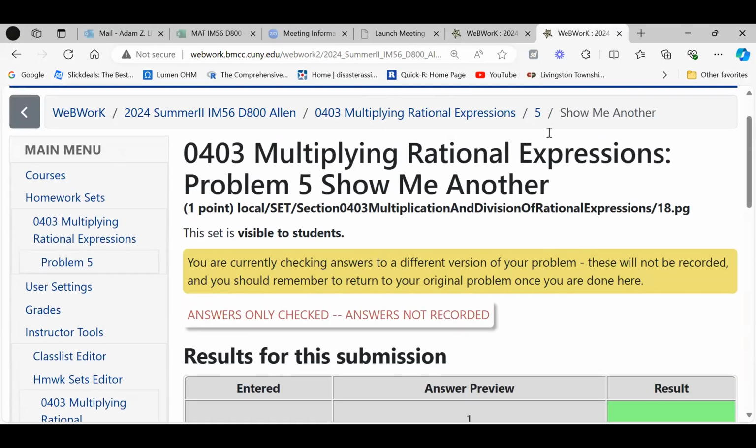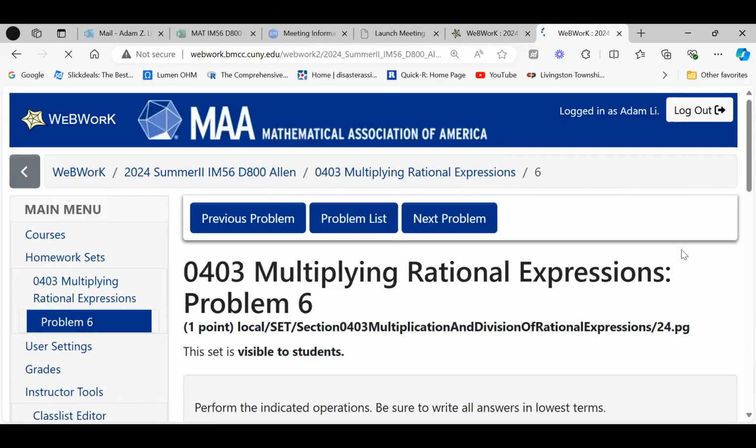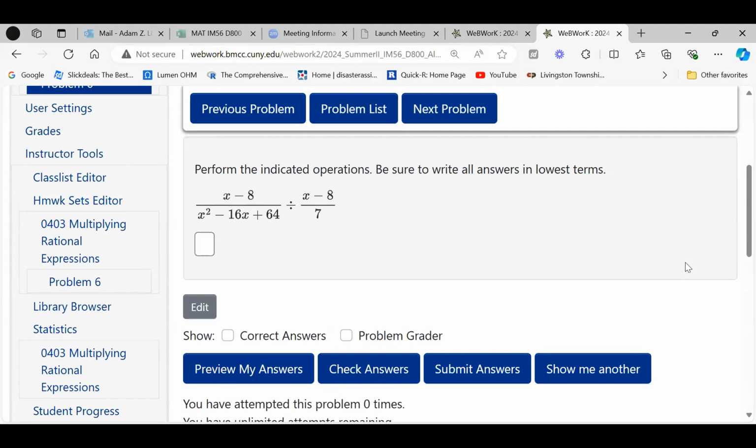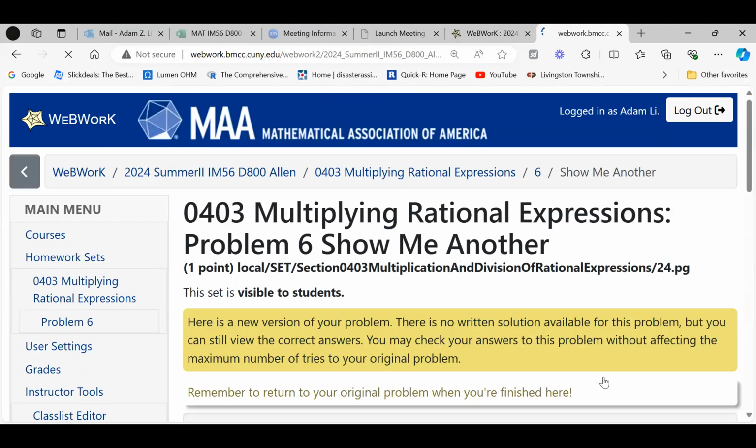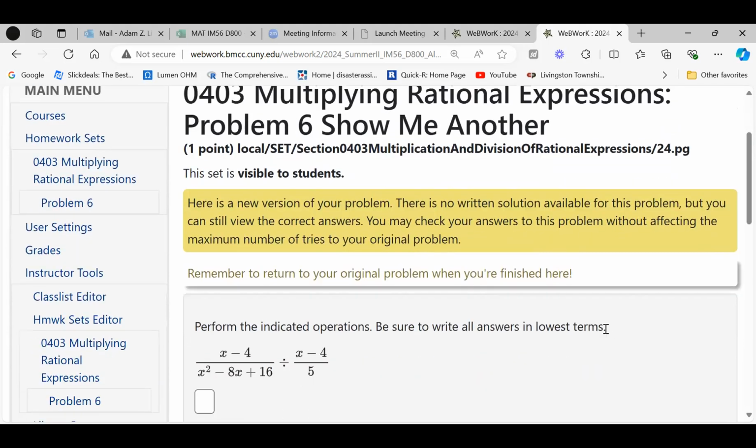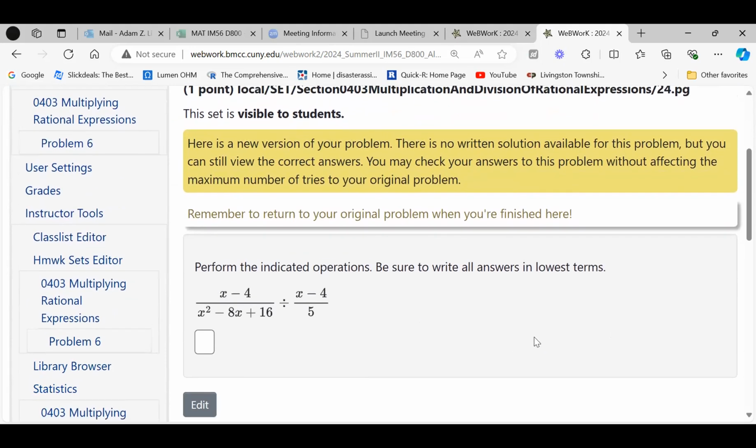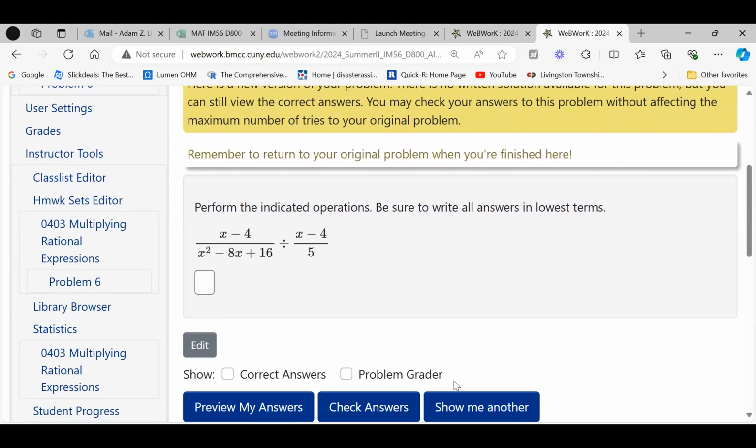All right, and let's look at some a little bit more challenging ones, with division. We haven't talked about division yet, so let's talk about it. Just like with fractions, when you divide fractions, typically we turn it into multiplication, right? So we do the same thing here.